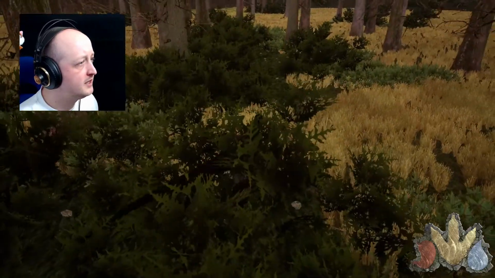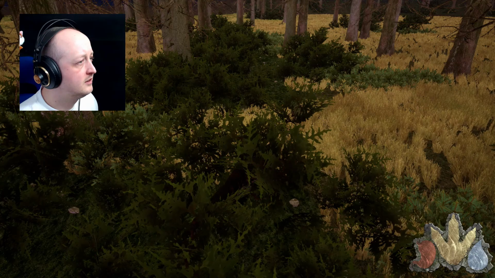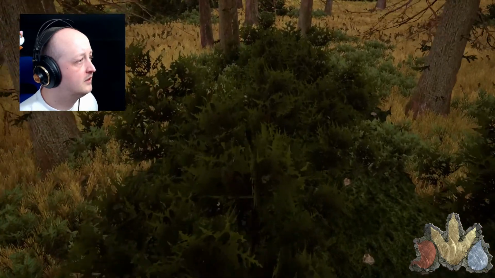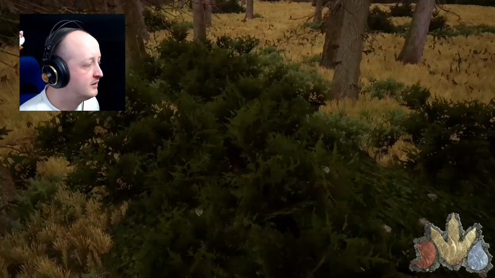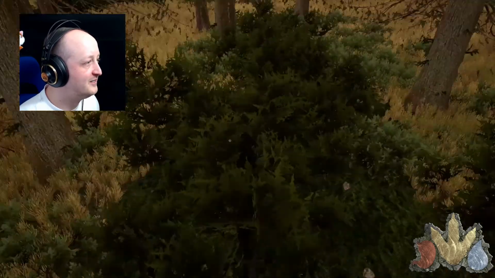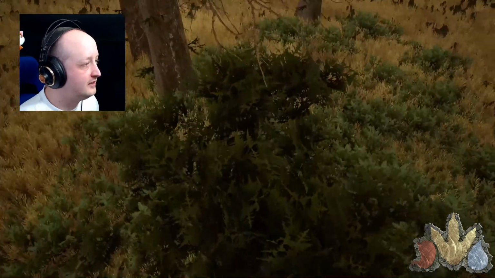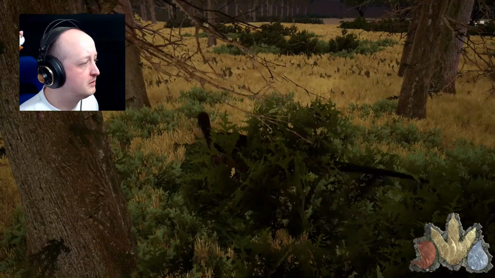Oh, there's a small dinosaur back here. Sure, I just saw him going into the woods. Definitely saw someone. He's hiding. He's doing the old just sit still and no one will see me trick. Which, to be fair, is probably going to work.